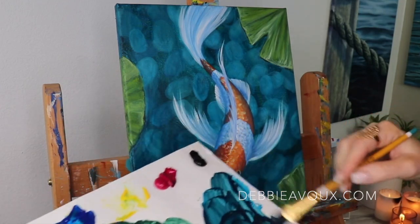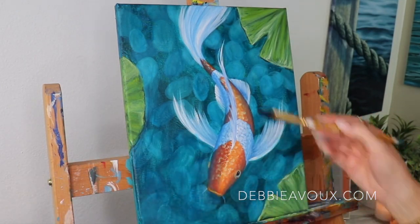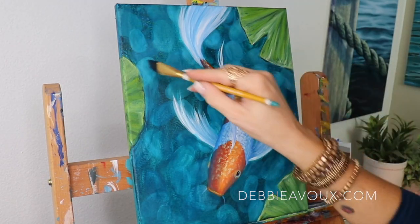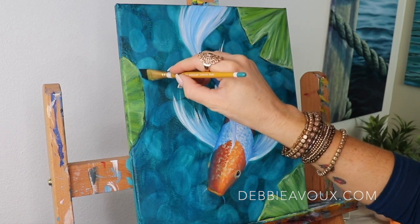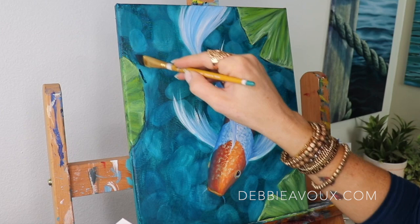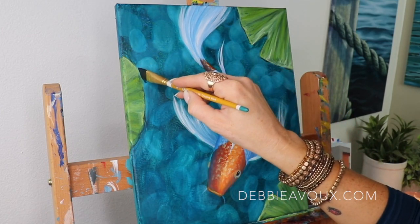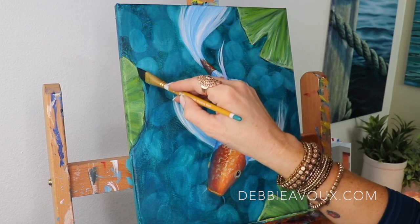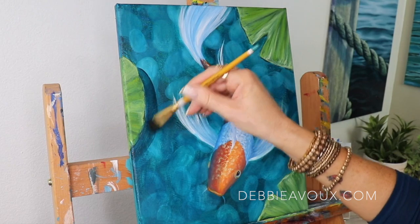And we're going to add a shadow below the fish and below the lily pads. Let's start with the lily pad. So I'm using the pointy part of my brush. I'm starting at the top of the lily pad. Make sure it's watered down. You're doing the same shape, but you're just shifting it a little bit to the right. So I'm following that shape, going up to the right and below the lily pad.